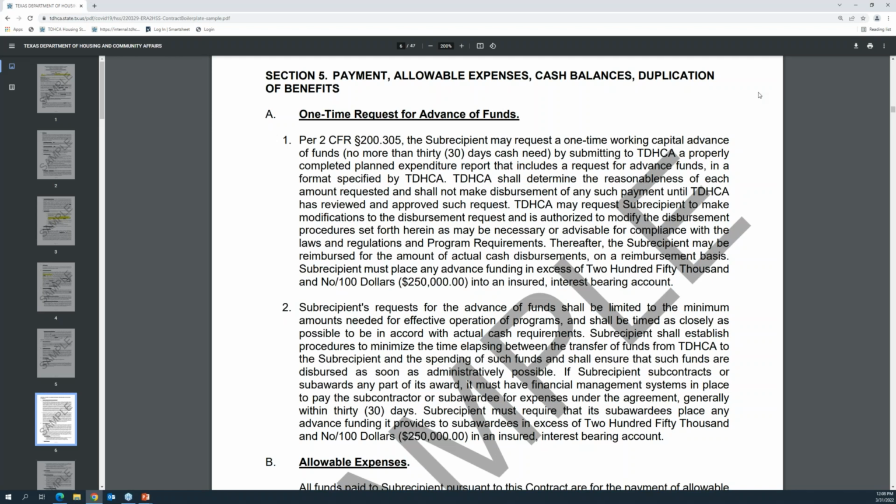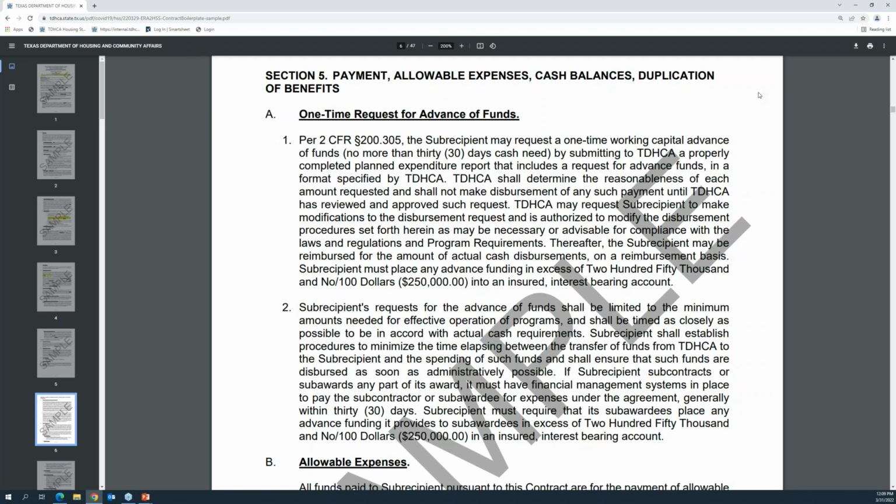What you would need to do is send us an email with your justification of the amount. There's no set form for this, right? So send it to your designated program contacts, the amount that you would need, how much you want for admin, direct household payments, or housing stability program funds. Break that out with as much detail as possible. If you're going to say we need $10,000 in admin, we want to know how that's going to be broken down and make sure it does not exceed that 30-day cash need.